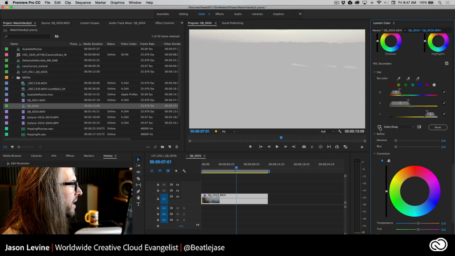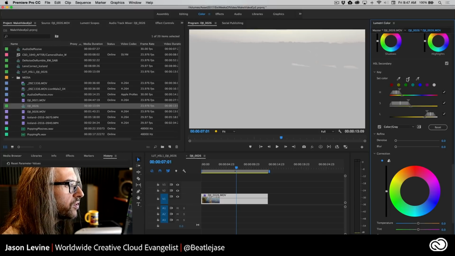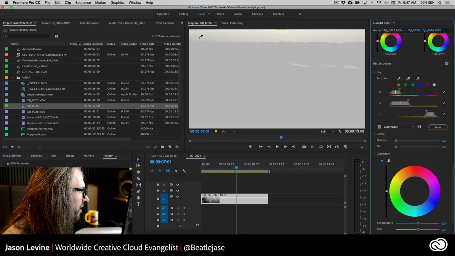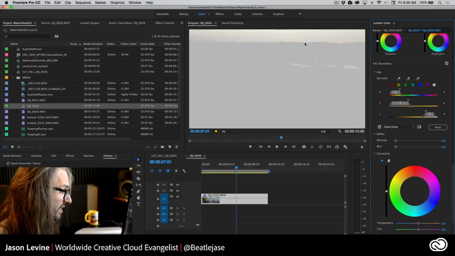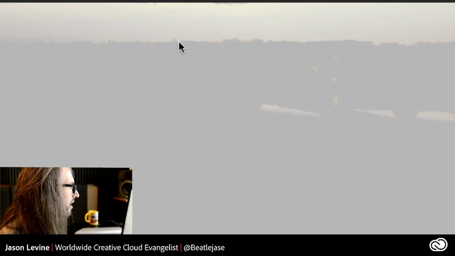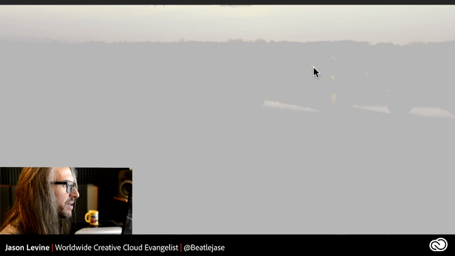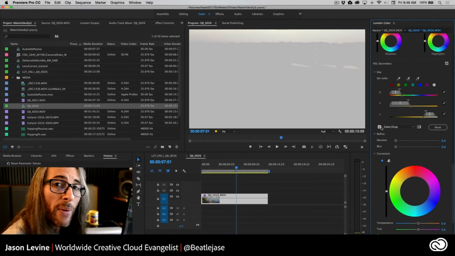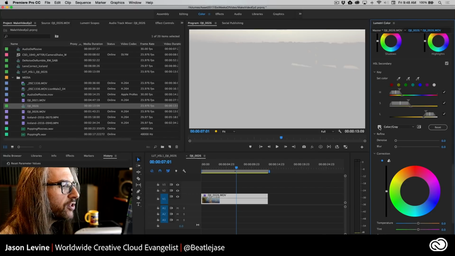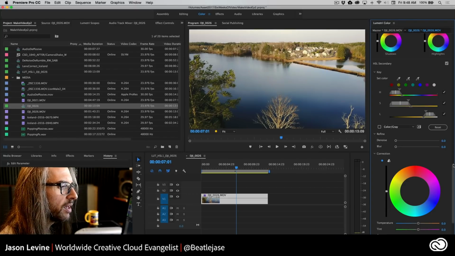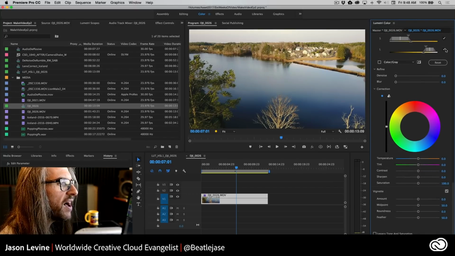Let me just turn off my mask here. Yep, so I can go all the way down to the corners here. Again, I'm going to add my plus eyedropper, grab over here, maybe one more, because I'm starting to see the trees through there. And I think that's pretty good. And the horizon, again, looks nice and sharp. You can see the trees very clearly not being affected by that. So now we've got our mask, right? So at this point, let me go ahead and turn off the mask. I can come down to my refine section.